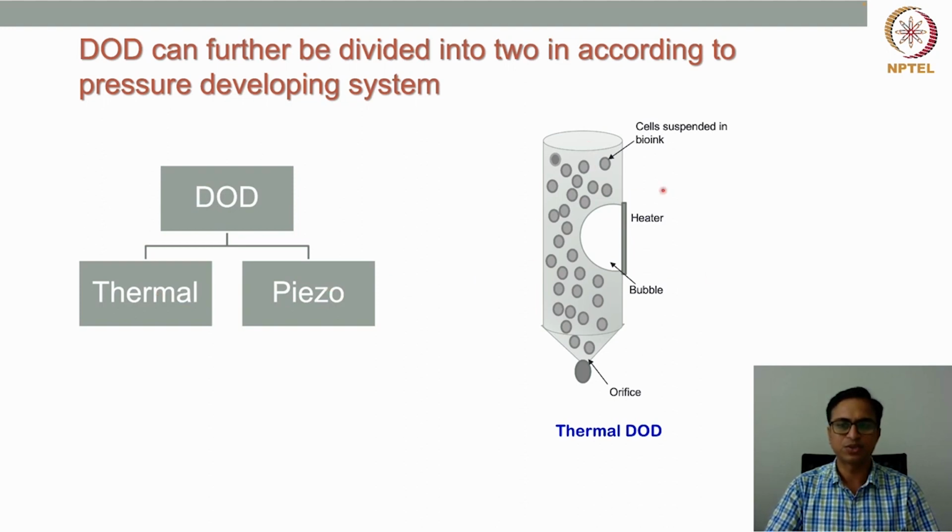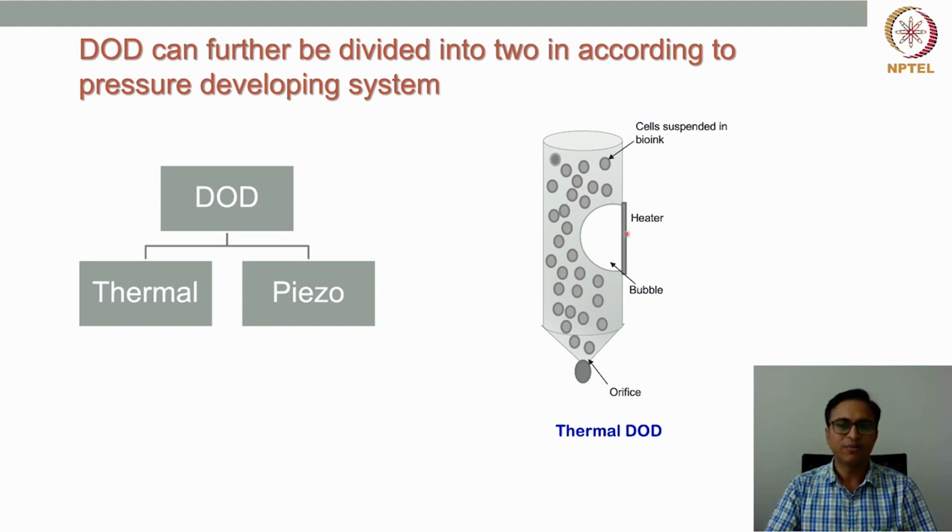In case of thermal, the first one, what happens? Suppose this is a single nozzle that is lined up within the printhead, right? So this is just a single nozzle. Now consider this single nozzle. In case of thermal, a heater is attached to each of these nozzles, right? The nozzle is filled with the liquid containing cells, biomolecules, or biomaterials. Those things fill up the nozzles here.